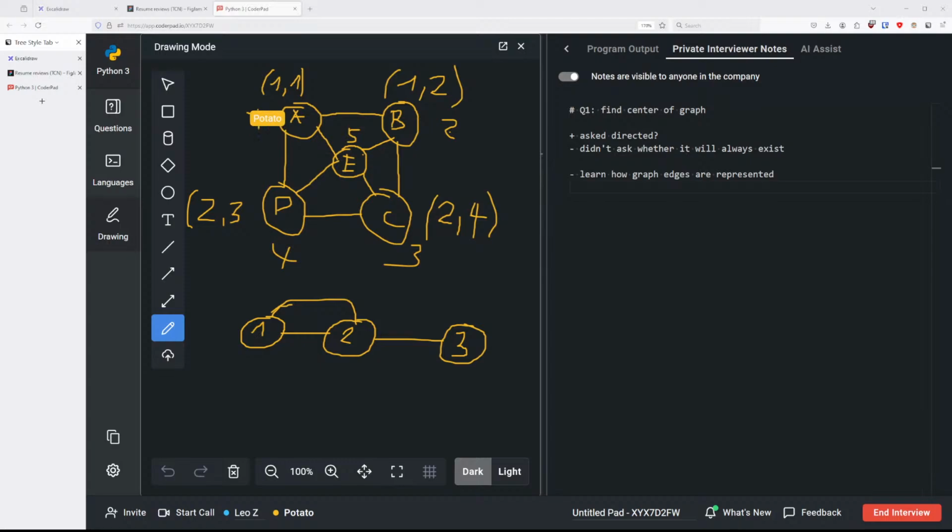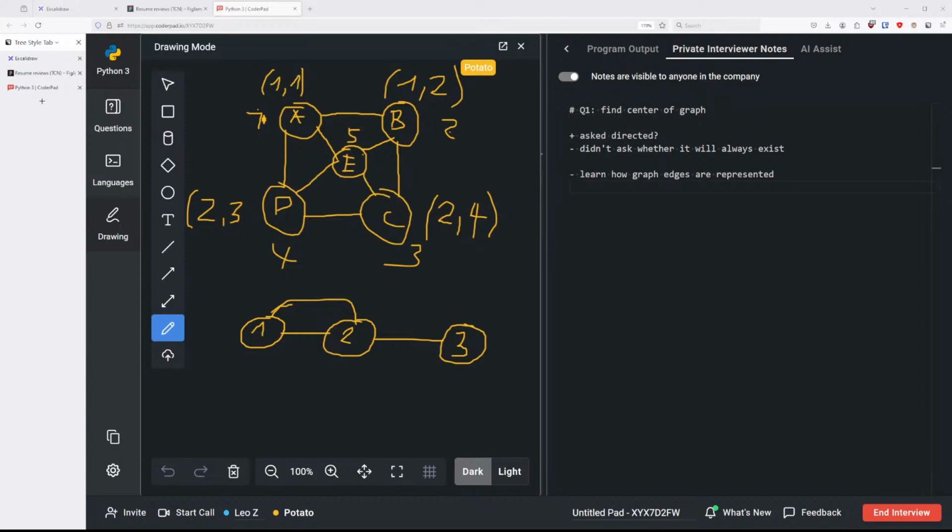And the last one would be 4, 1, and 5, which also creates a cycle. So we can do DFS or maybe a union-find algorithm to find the connected component.